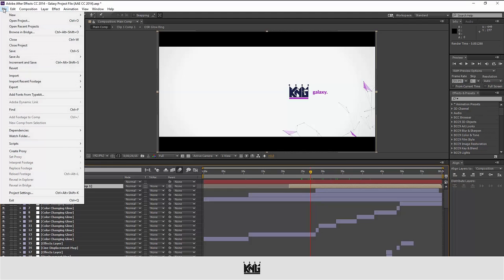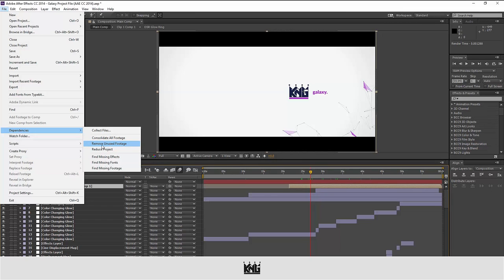I'm just going to go over everything else that was in that Dependencies section. If you go to Consolidate All Footage, it's going to get rid of all of your duplicates. So if you, let's say, threw in 2 clips that were the same, but you only ended up using one of them, this would get rid of that extra one.